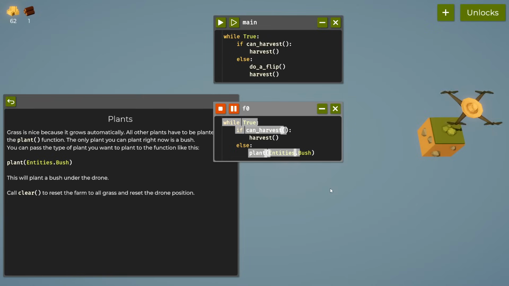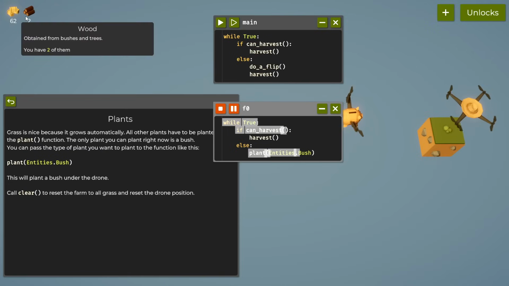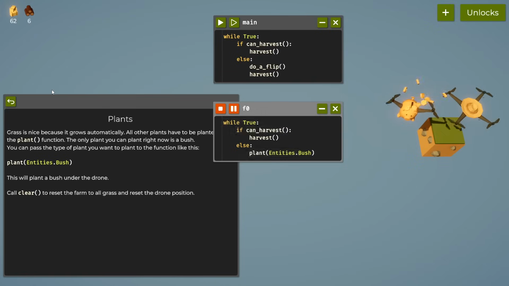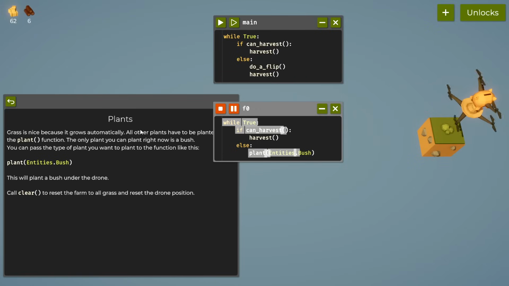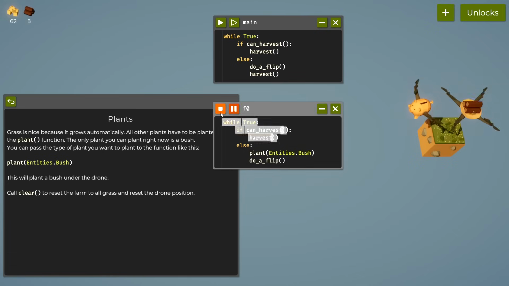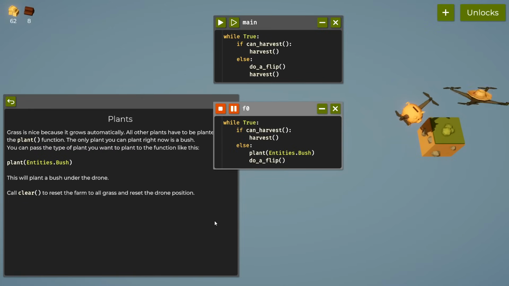So how this is, it's executing, and then it's harvesting. This is giving us wood, obtained from bushes and trees. I mean, this is working fine, to be honest. I think it's great. I think it's really great. We could have him do a flip in here, though. Like, if we wanted to get interesting, we could do a flip, you know? Like, right after the plant, you do a flip, right? And then that way, I mean, look at how swaggy he is, right? And then it harvests. We're definitely wasting time. But I love it.